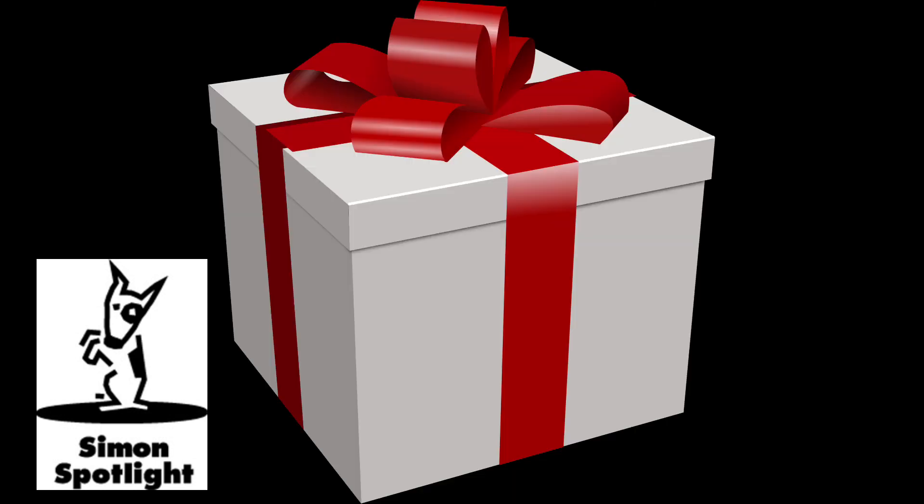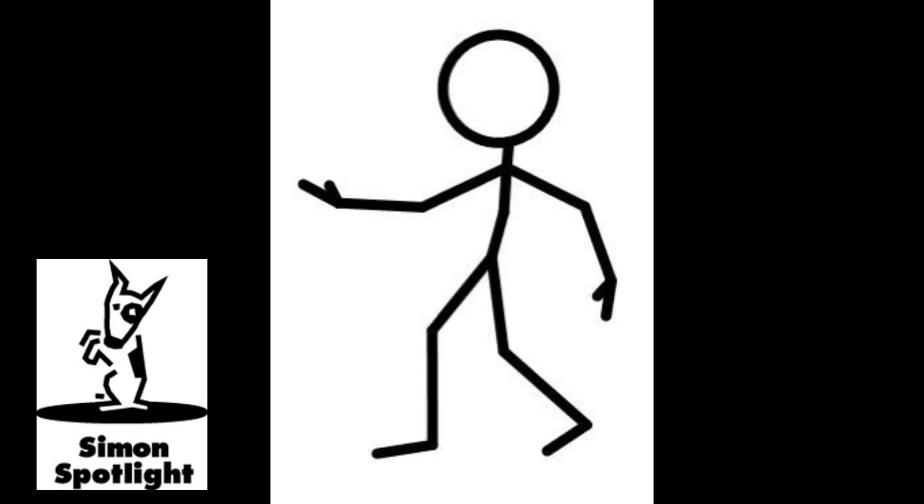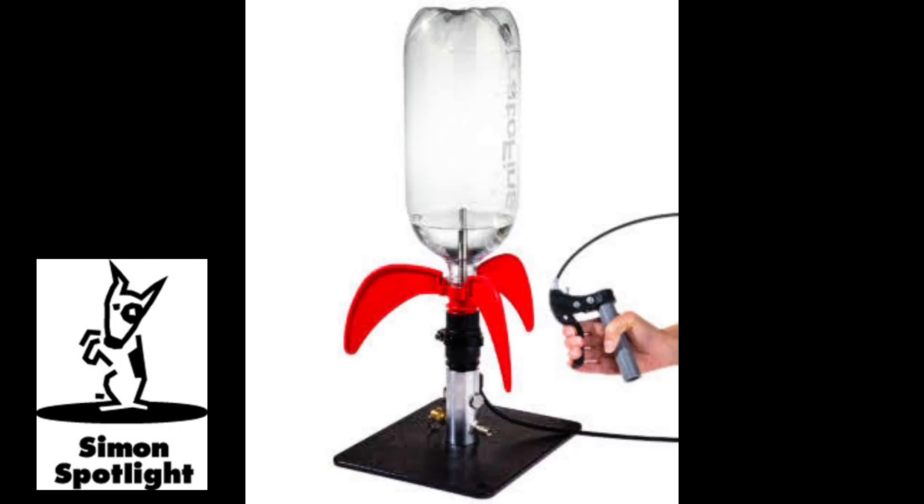I'll take the blue one with polka dots. Sizable. Shakeable. This is my kind of danger — I love this one. This is the Stratolauncher. This lets you make a rocket out of a 2-liter bottle and the included parts, and it shoots up to 350 feet in the air. You just fill it with some water, then pressurize it with a bike pump, which you probably have in your garage, and you've got yourself a little rocket. It can be dangerous for kids because if you launch it incorrectly, you basically have a missile on your hands. There is a safety release valve if you want to move it without releasing it.